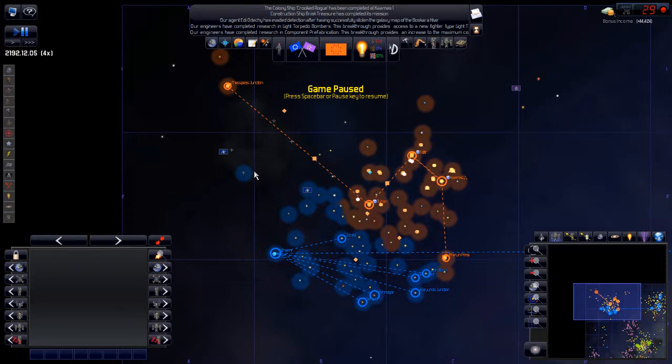But we have seized control of our colonies, we've made the pirates just a nuisance and not a menace anymore, and now we are able to start growing.